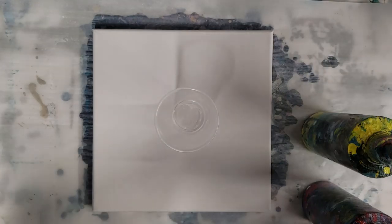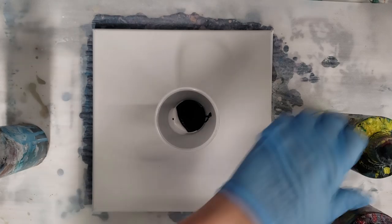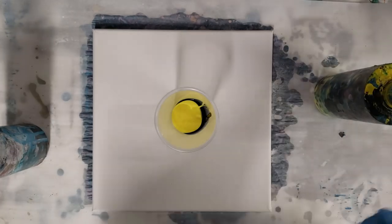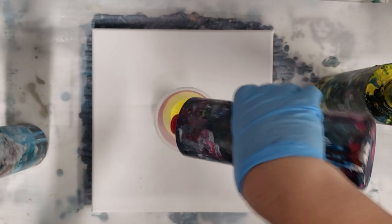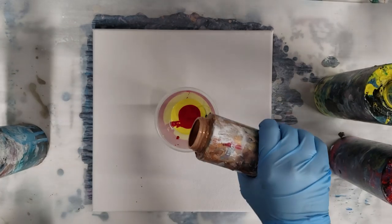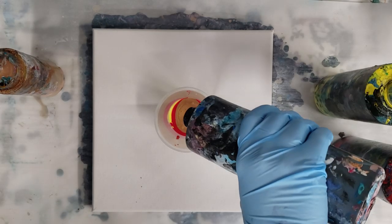Hey guys, Mixed Media Girl here. I am overdue on paint mixing and I only have warm colors left mixed up right now, so that's what we're gonna use, as well as black. Here we go — I'm using black, yellow, red, and I'm going to throw some gold in there as well. These guys are almost out, and this gold is a combination of like 10 golds.